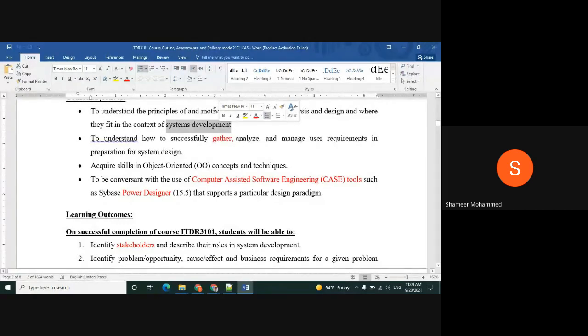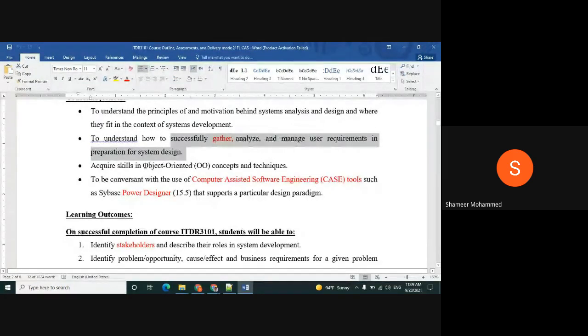Using what principles, what tools, what techniques, that is covered under your course, system analysis and design. In order to do that, you should successfully do these tasks: collect the information, analyze the data, manage the user requirements, then prepare the design.